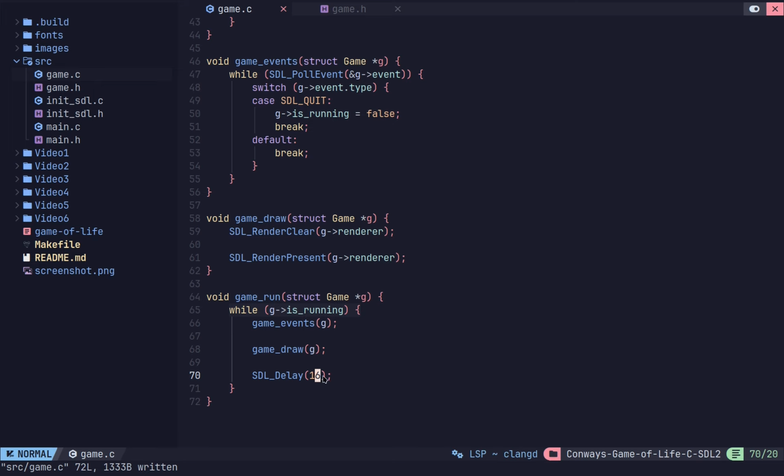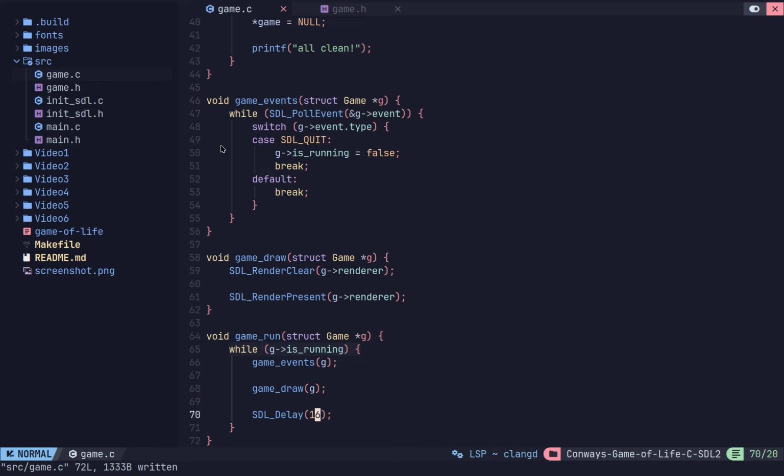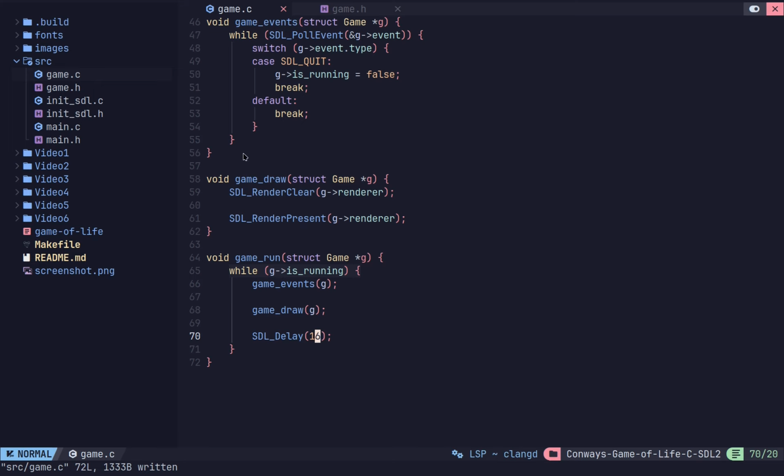And this is just a pause delay time, but it also takes a little bit of time to run the logic of processing events and drawing. But really, it's probably not even a millisecond because it's not really doing anything. And this is void still. Later on, these voids are going to be changed to bools, but I'm not getting a return right here. Nothing's erroring, so it doesn't matter. Right here, I'm not checking anything for erroring, so it doesn't matter. So in here, it doesn't matter right now. So we should be able to close our window now. It should stay open indefinitely, but close when we tell it to close.